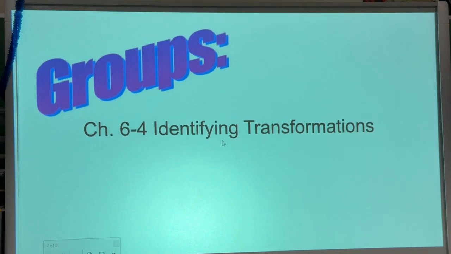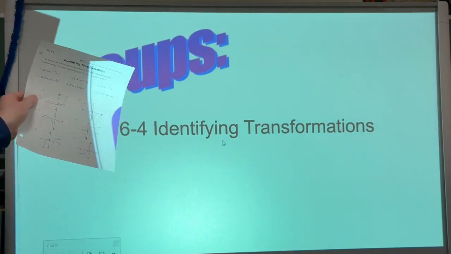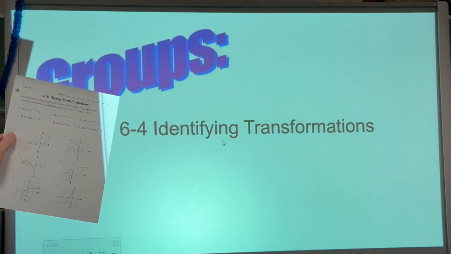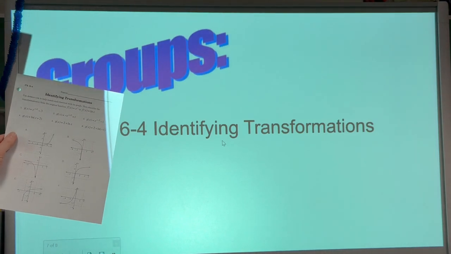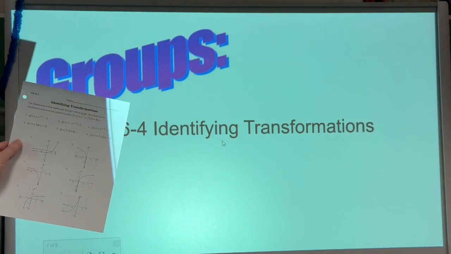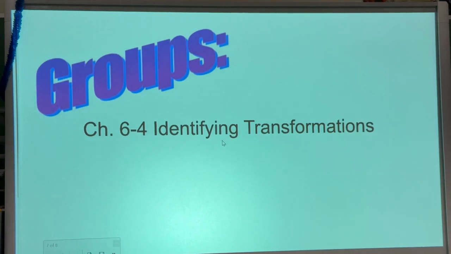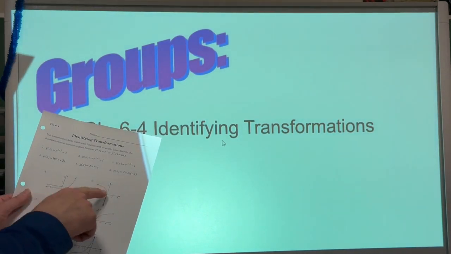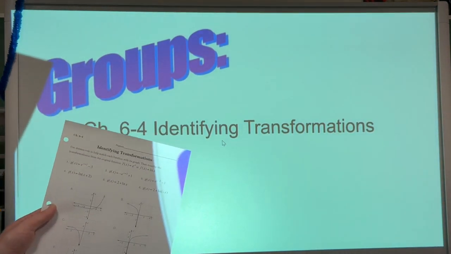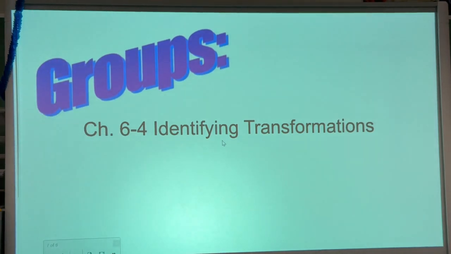You and your group spend about 15 minutes trying to identify transformations. So what you have is a series of equations and graphs. And it says use Desmos to help match each graph and its function, then describe the transformations from the original function, e to the x, or natural log of x. So, 6 equations, 6 graphs, match them up, and then describe the transformations. Take about 15 minutes, no more. Pause your notes, come on back when you're ready.